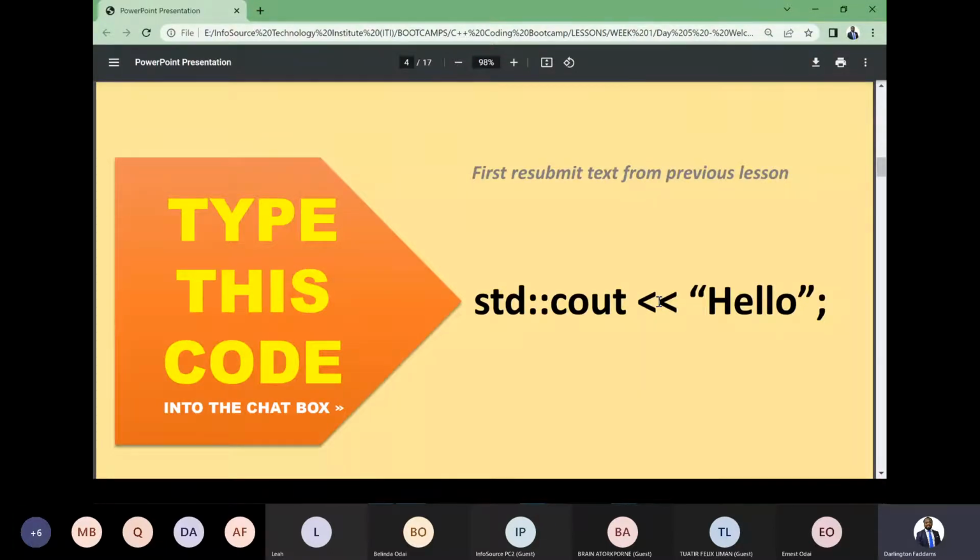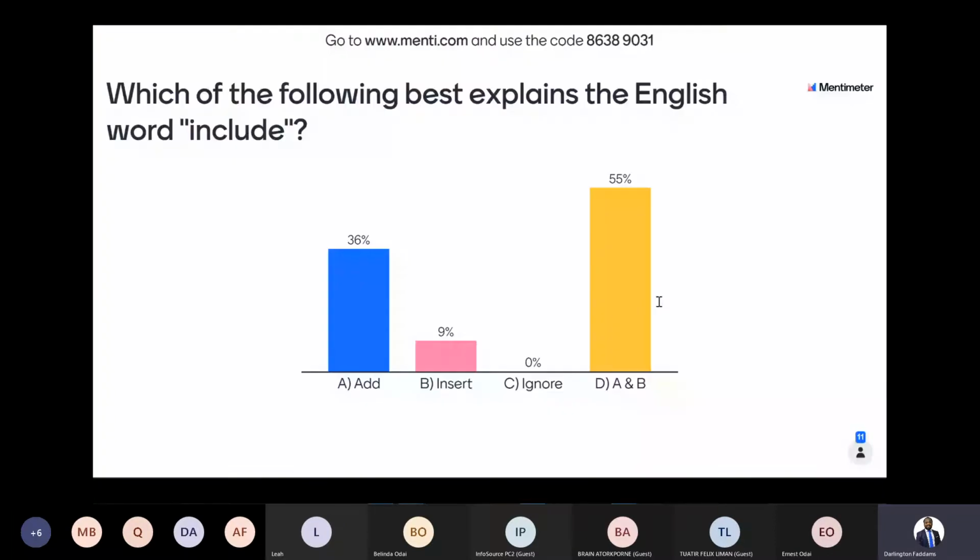All right, let's check the answers again and see. So we have 36% saying to include means to add. Okay, it makes a lot of sense, because when you add, you are actually including. How about insert?